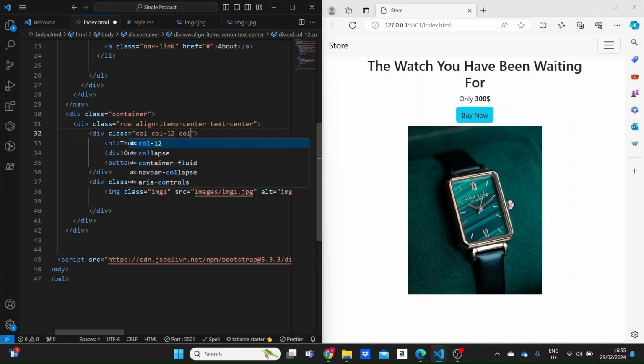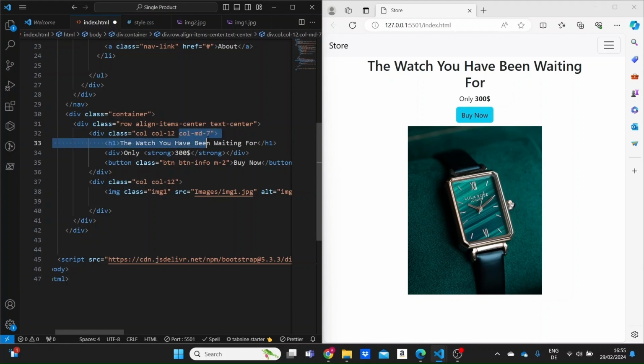So I'm just writing this col-md here, MD, and I would actually want the text to have 7 out of 12 available spaces, and the second column I would want it to have 5, so the remaining 5 out of 12.